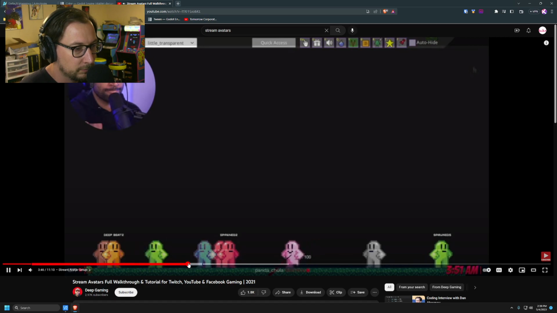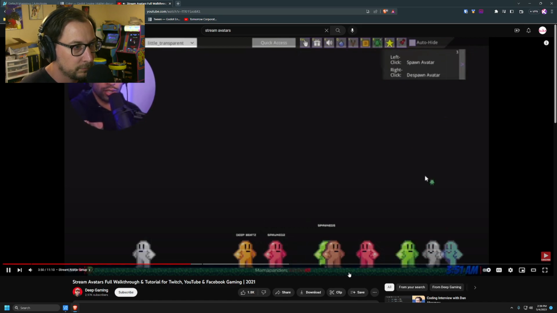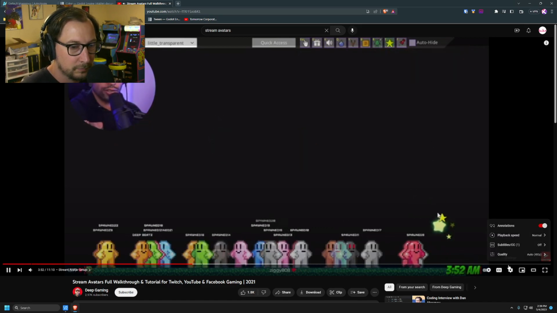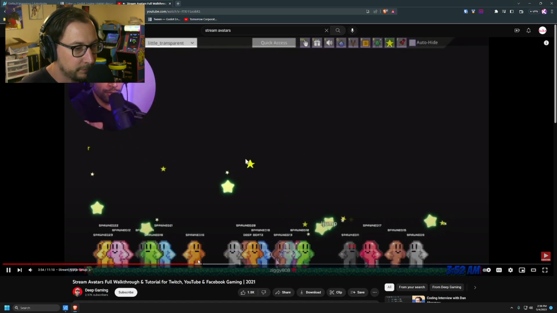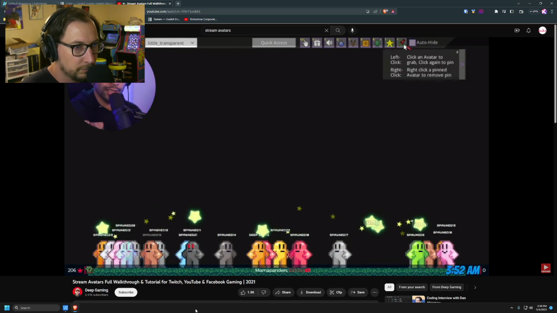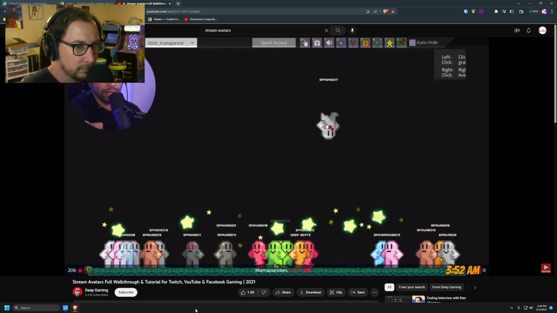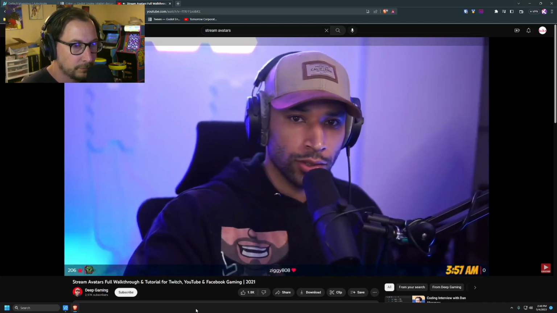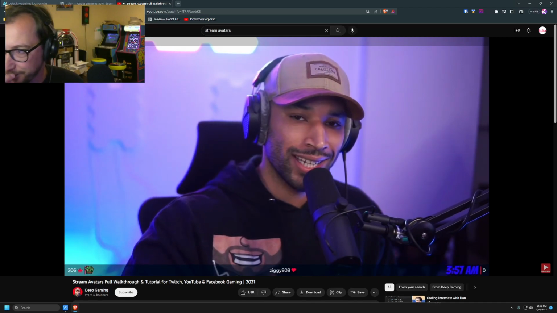These blocks allow you to place custom blocks on the screen, and then this green monster icon allows you to spawn more avatars. This star icon generates stars that your viewers can hit with the jump command, and if they hit those stars, they get a certain amount of gold. And then this last one is a pin, so you can basically just grab the avatar and pin it to where you want. All right, so before we go any further, I'm going to show you how to set this up into OBS so we can test some of the commands.